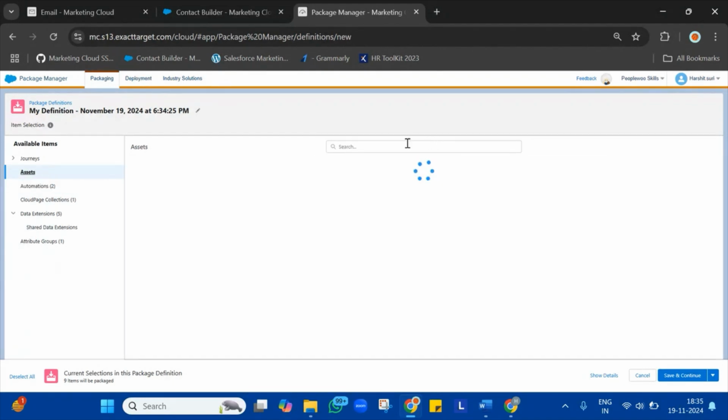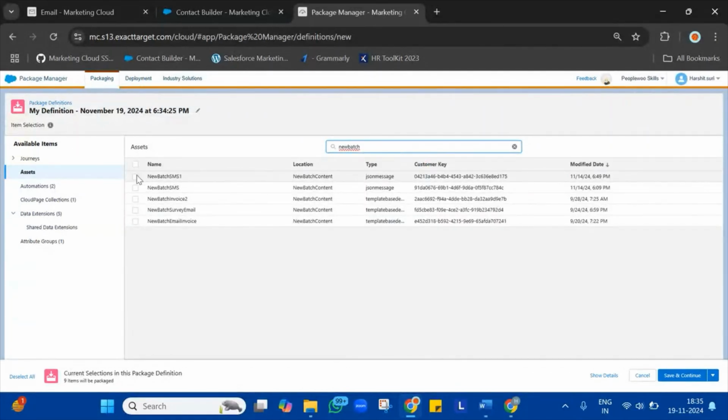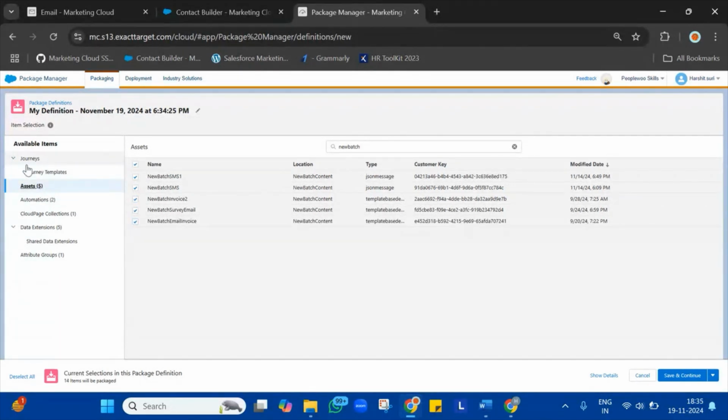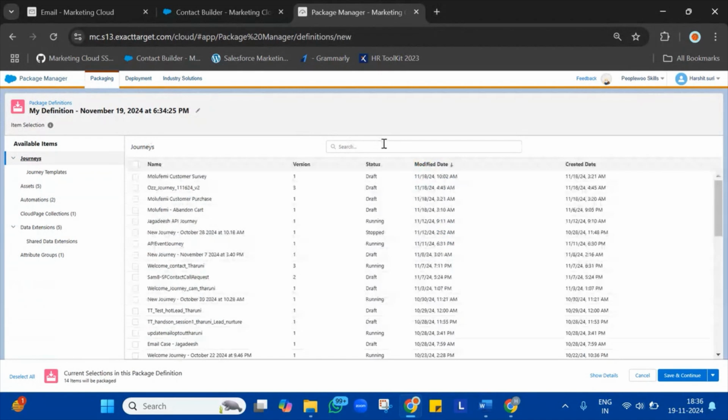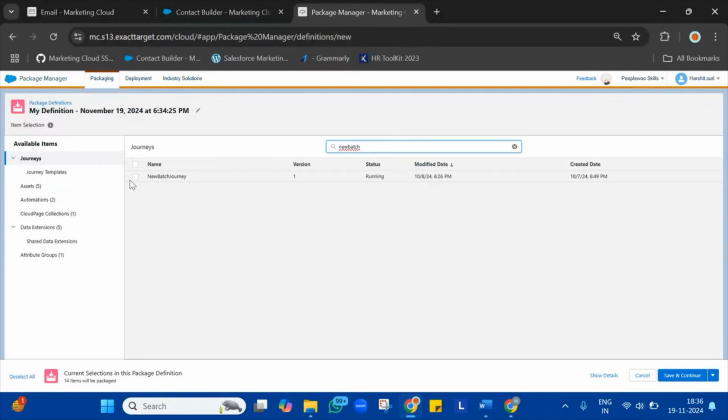Then assets are the emails, like SMS we have created, invoice, and survey emails; we will copy them. And then we'll go to journey. So whatever we have developed till now, we will copy everything and click on save and continue.